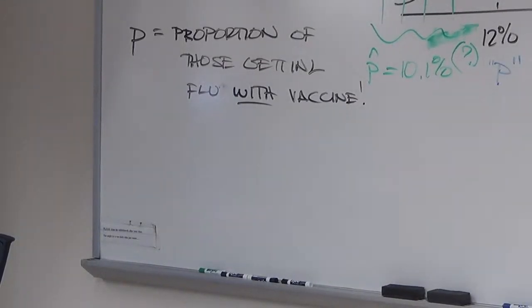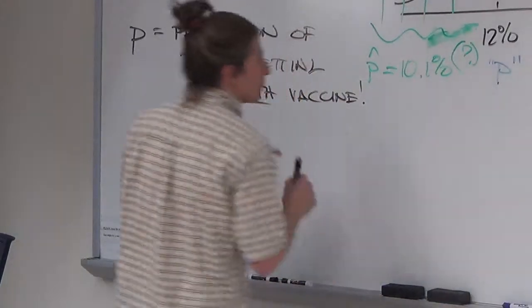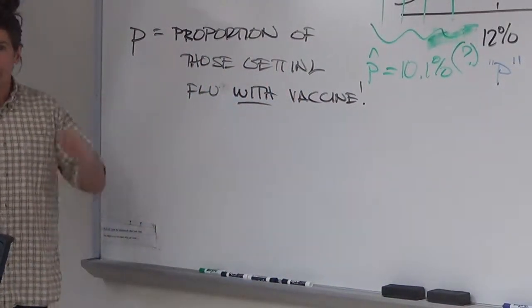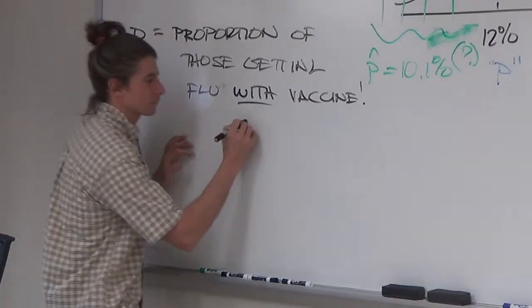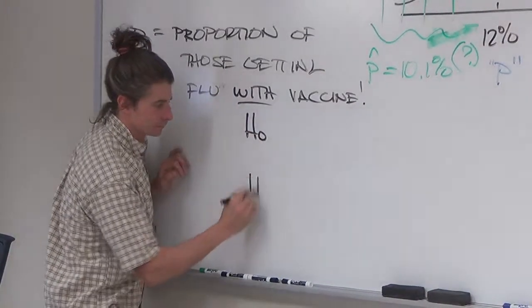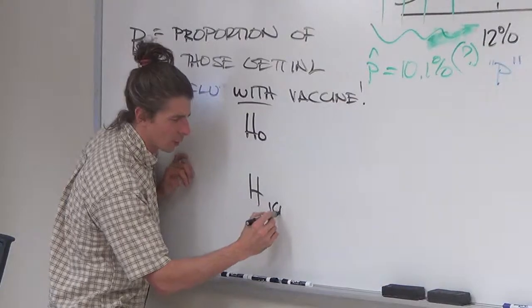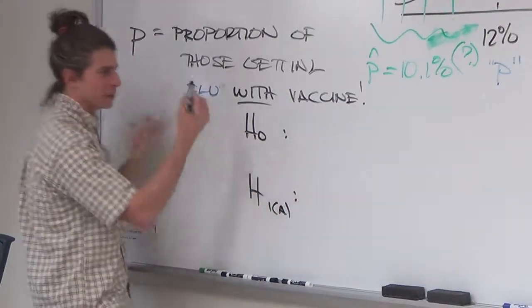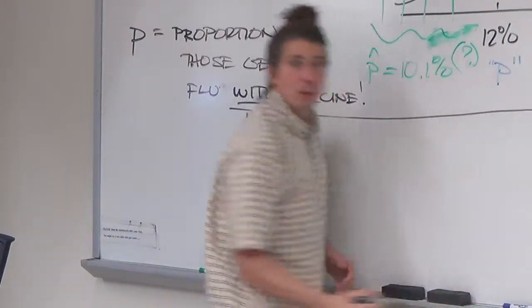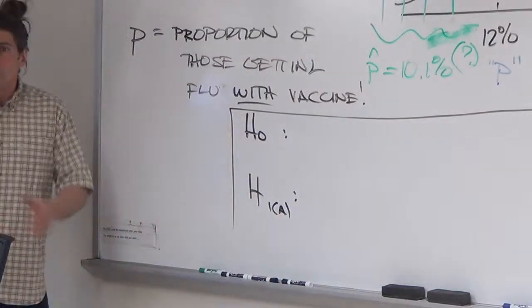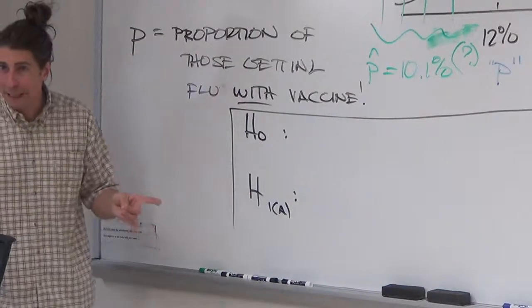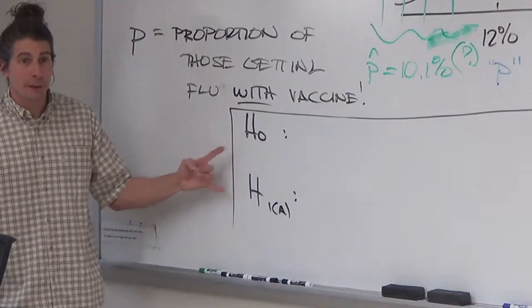Number 2, write the hypotheses. Now, I never really particularly cared for the order that they're given in. You've got H0, and you've got H1 or H alternate. I don't know which one your textbook uses. It doesn't matter, they both mean the same thing. Just like we talked about last week, these are going to be opposites of each other.